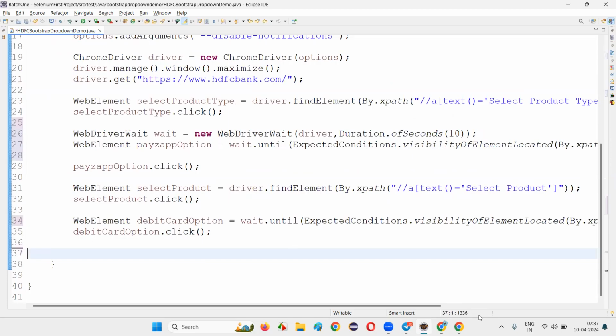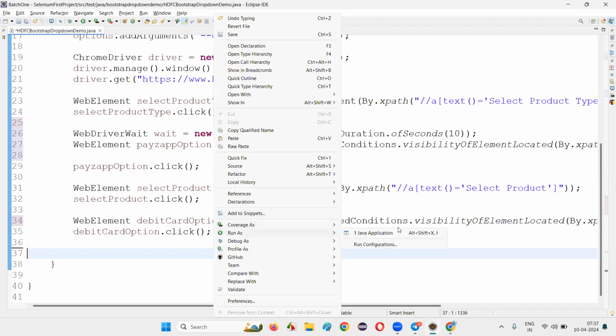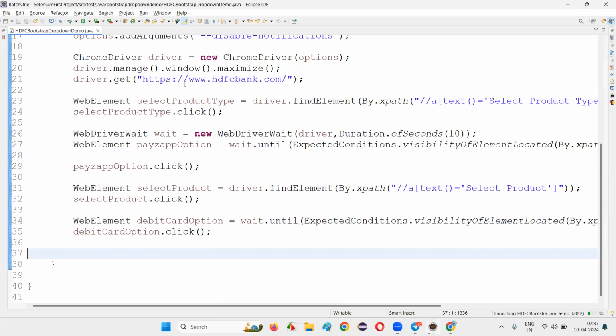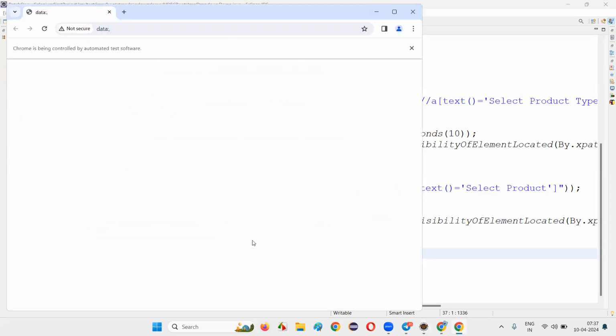Now let's see whether this way is working or not. We are waiting and clicking. It's a best practice, okay? It may work for you without implementing this waiting and all, but as a best practice, we have to wait and then select the options. That's the better way. After you click, you wait for that option to be there and then click on that and select that option. The best practice.